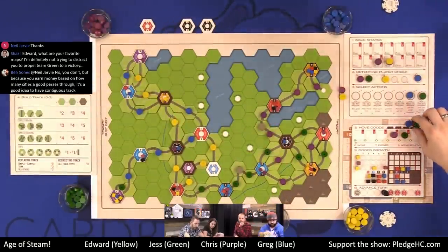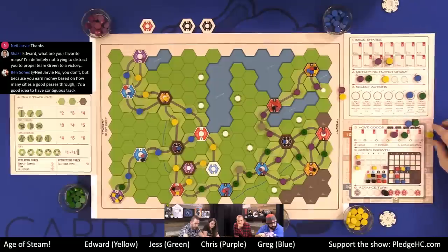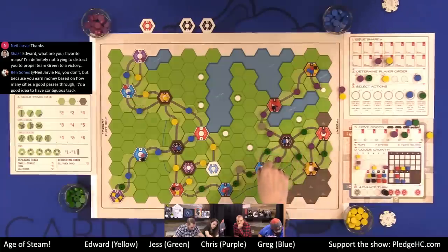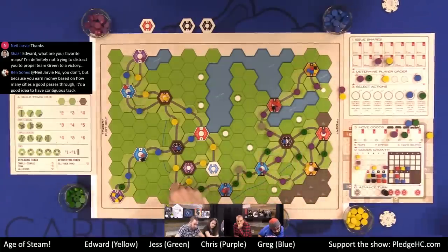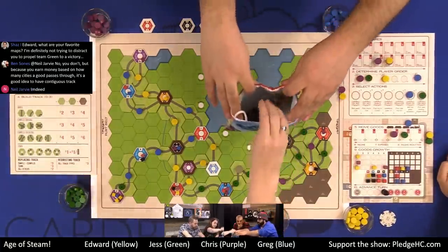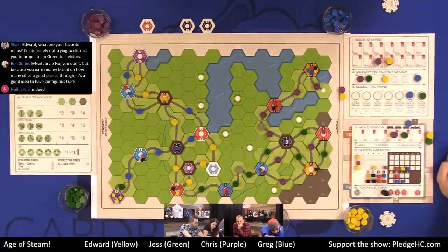1, 2, 3, 4. Nice. 4 for purple. J-Rex. Take the other one. 1, 2, 3, 4, 5. Good job, to 15. Then yellow. Greg. Six. All right, so there's that.